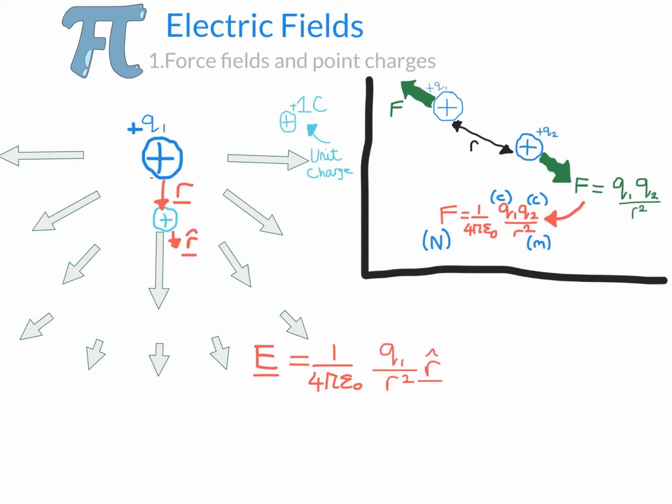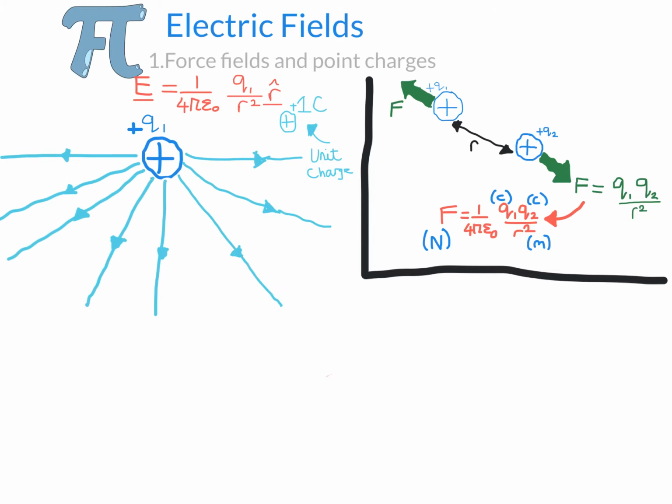Since we can't physically draw an arrow at every point in space, when we want to draw an electric field, instead of drawing electric field vectors, we instead draw field lines, which are continuous lines that point in the direction that a positive charge would move, so the same direction as the vectors. To indicate the strength of the field when we draw field lines, we draw the lines more densely when it is strong and more spread out when it is weak. For example, this region has a field about 4 times stronger than this region, since the lines are about 4 times more densely packed. Notice that the only times that field lines are created or disappear are on charges.